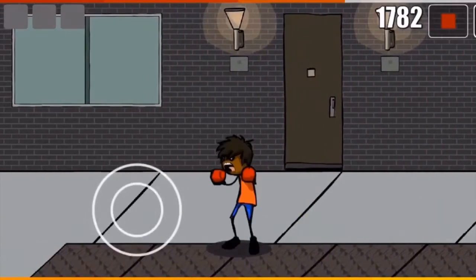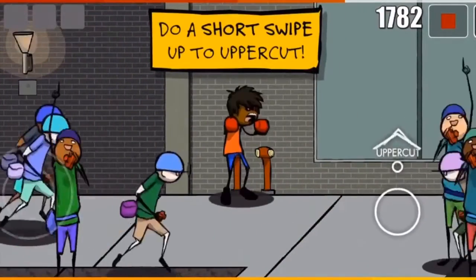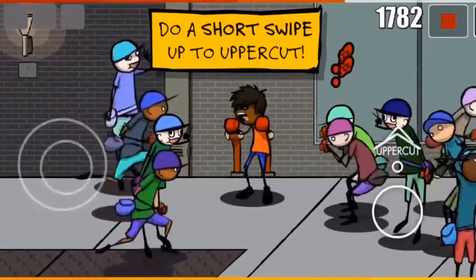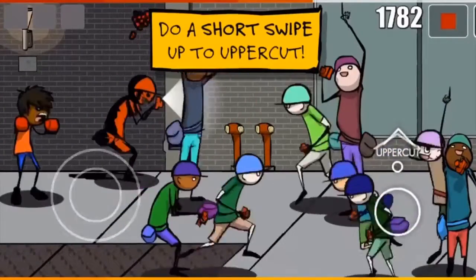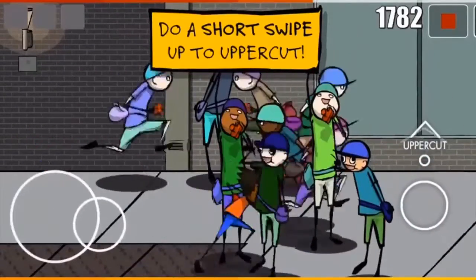So the talents have different abilities. One of them is a grapple, which is like a standard grab. But once you grab somebody, our action system kicks in. Doing a swipe up, you'll suplex them. Doing a swipe down, you'll DDT them. Tapping, you'll kick them across the room.